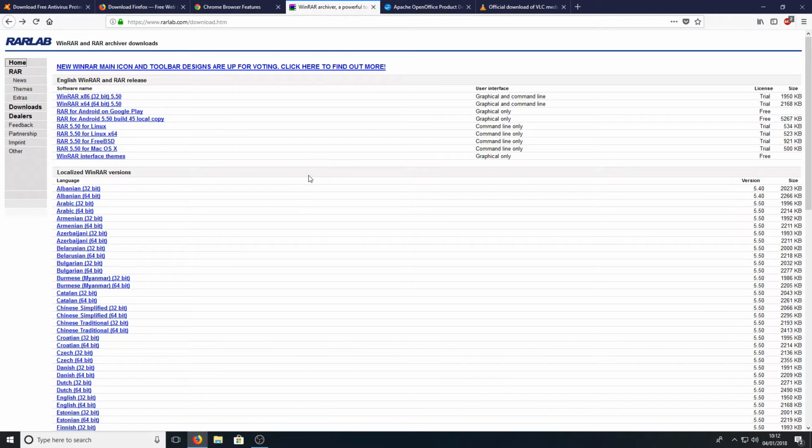Moving on, we have WinRAR. WinRAR is a compression program. It basically lets you unzip zip folders, or you can obviously zip these folders up, which helps save space. But either way, you will need to use this program at some point when using your machine. There are a lot of other zip programs, which I will put a couple in the description below as well, like I said earlier.